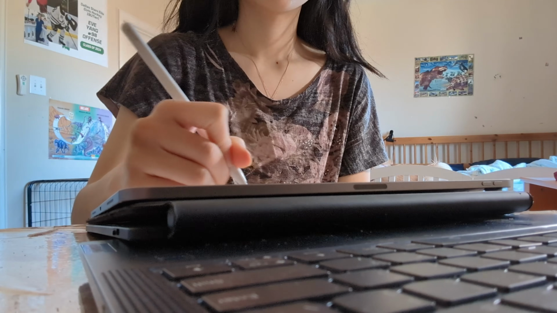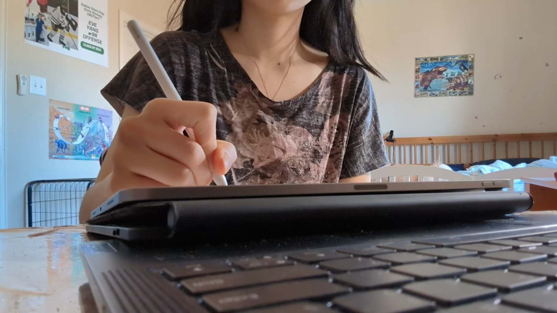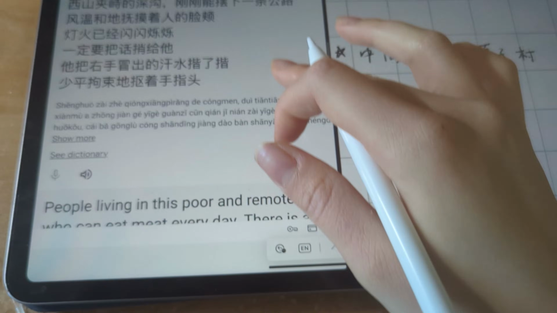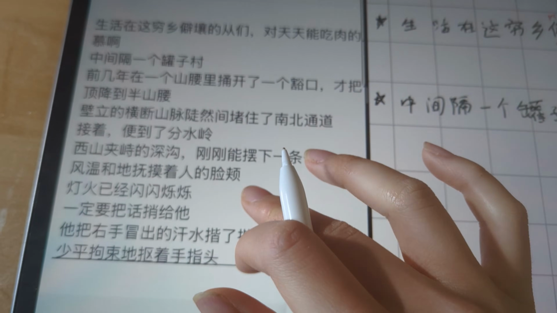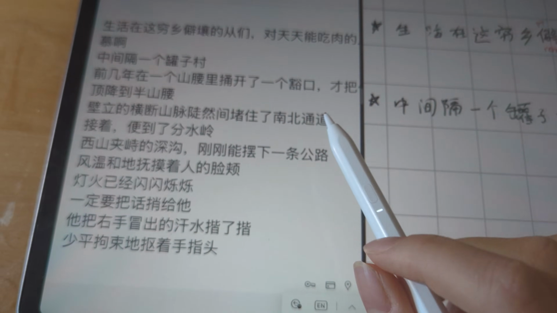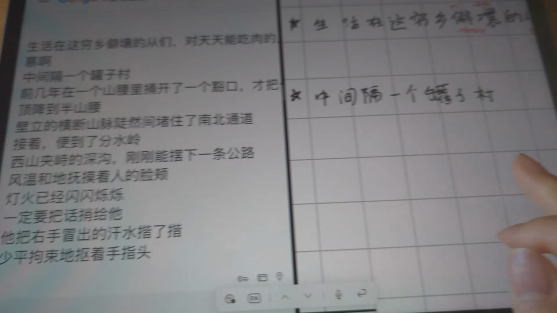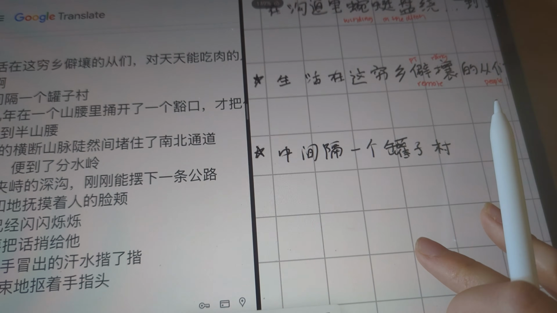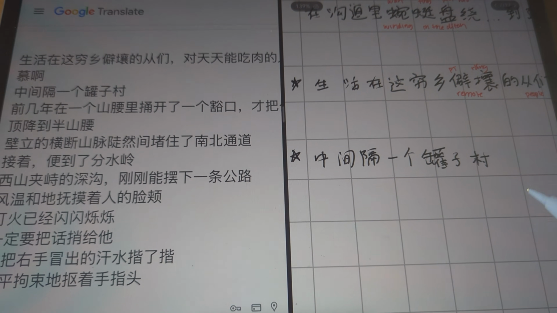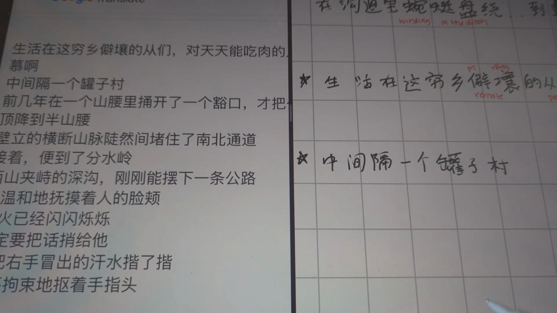So what I do is I take the text from my screen and I write down what I see, and then I'll just have that list, and then I can go into my actual note-taking vocab list and add all of these words, as well as the pinyin for the words that I don't know, which I think is a very helpful tactic. So essentially, once I have compiled my vocabulary list from the information I've got on the story, I will then transfer it to my note-taking app, which I've also made a video on how I take notes. If you're interested in that, you can check that out afterwards.